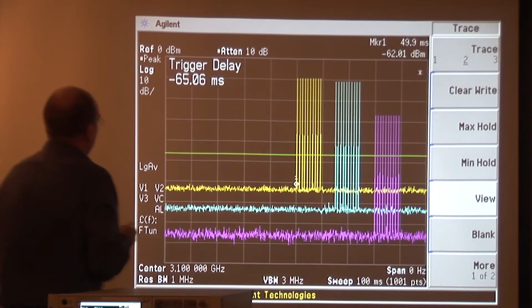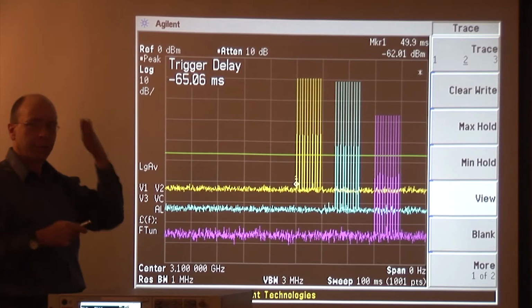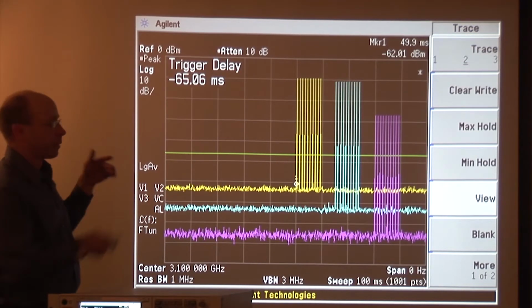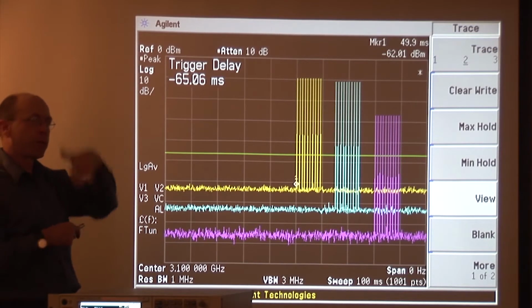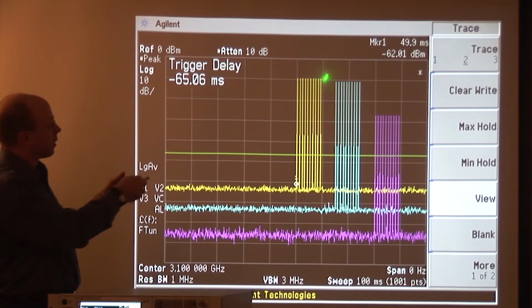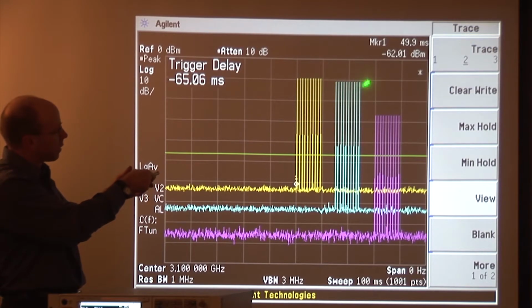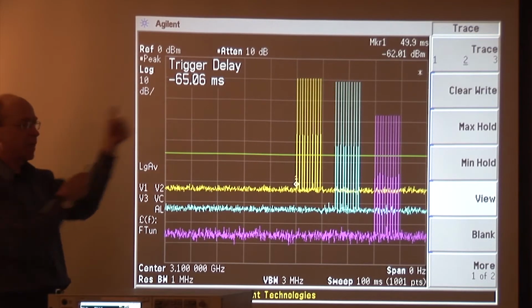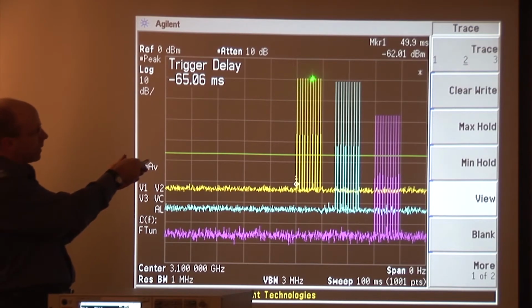Okay, now, this is important. Remember that we're at the fundamental frequency of the radar. We're tuned right on frequency. The radar puts out 1 microsecond pulses. 1 over 1 microsecond is 1 megahertz. So this measurement was made in a 1 megahertz bandwidth, and once we got to that power level, we opened the bandwidth all the way up to 8 megahertz, 8 times wider, and we only got that much more power in. So we're measuring virtually all the power available in the radar spectrum when we hit 1 megahertz.